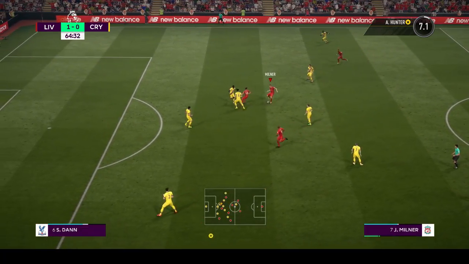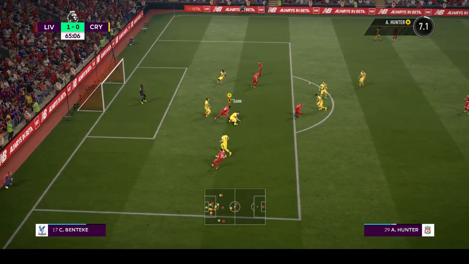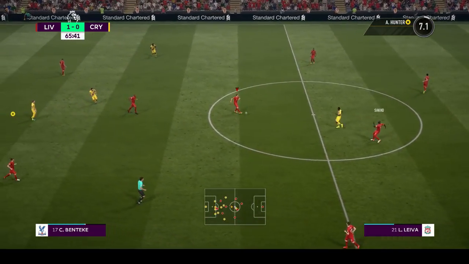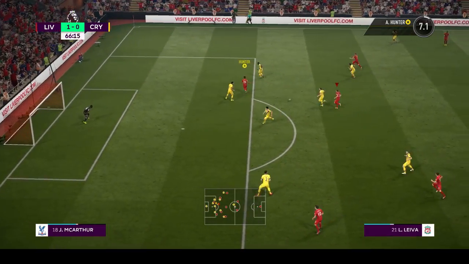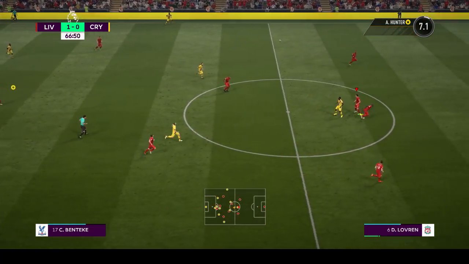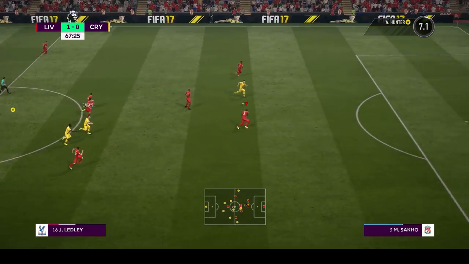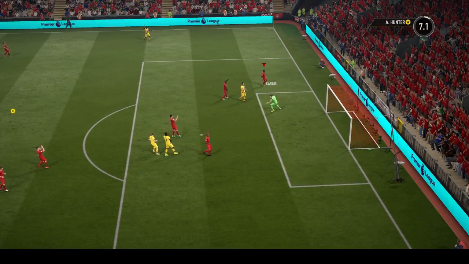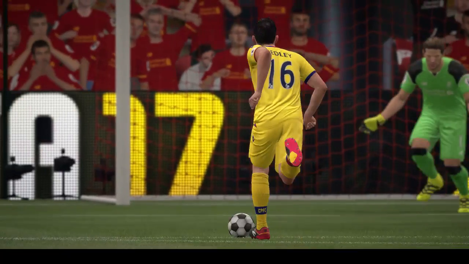Trying to find a way through here, probing away. Tackle here. Some potential in this move. He's read that, hasn't he, and made the interception, made it look easy, actually. Cabaye. This could be it. Ledley! Great stop. And the decision is a corner here.